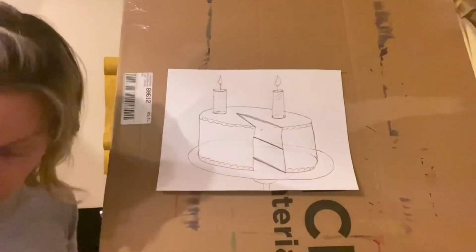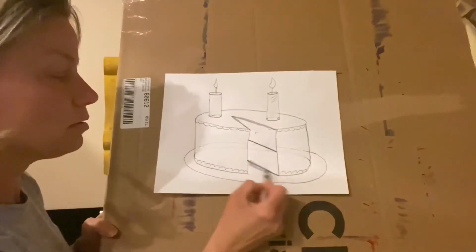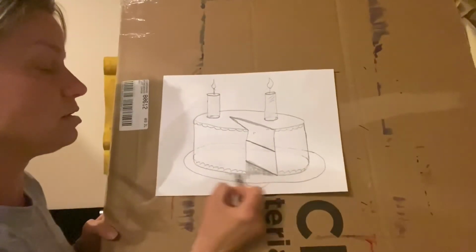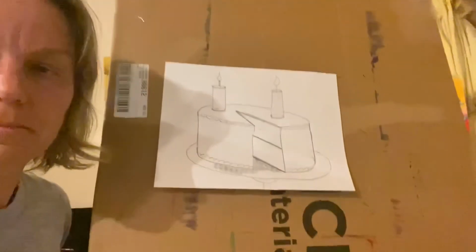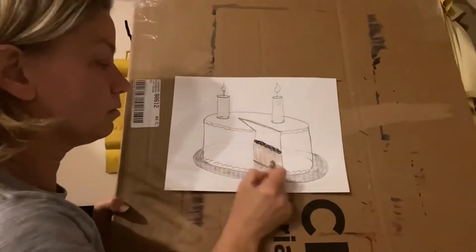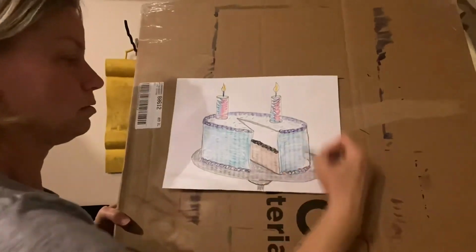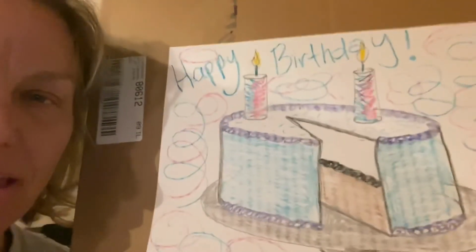Now when you're coloring, you're going to color the platter inside of this little triangle here that you cut out, because once you remove the cake, what you see underneath is the platter. Okay, I'm going to color mine. Here's my cake. Happy birthday.